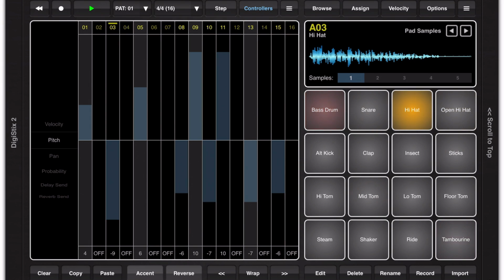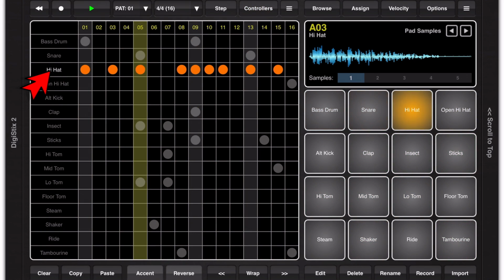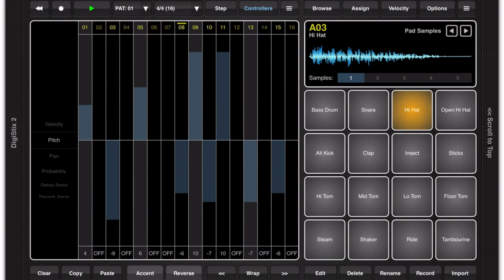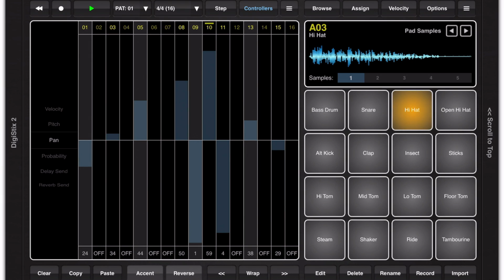It will only apply a pitch change to anywhere where there's a note actually laid. And if I play that back now, it's going to be a bit hectic, we're not going to hear it, but if I solo, tap on the name in the header for hi-hat, we can hear that the pitch and the pan are being modulated. It might be worth, because it's a hi-hat, I'll just push it to extremes for you to hear a little bit better.